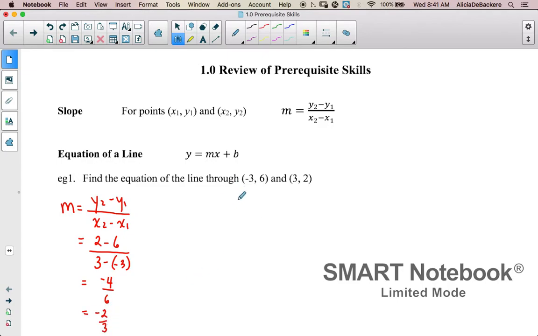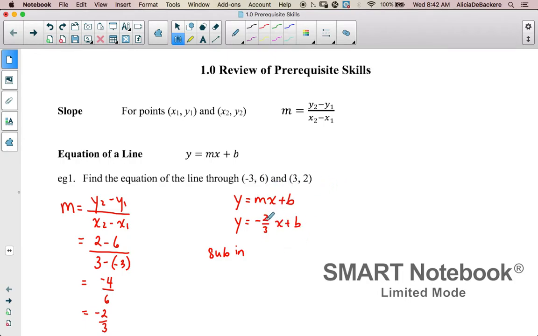To find the equation of the line, we know what the equation looks like, y equals mx plus b, but now we know the m value. The only thing that we're missing is the b value, which you might remember is the y-intercept. So what we're going to do to find that is sub in one of the 2 points. It doesn't matter which point you pick. I usually just pick the one that looks like it's going to have some easier arithmetic for me to do.